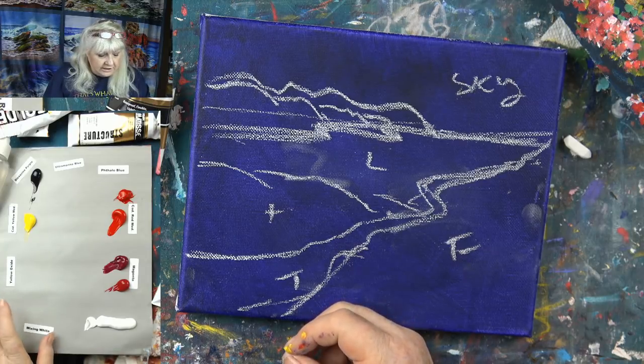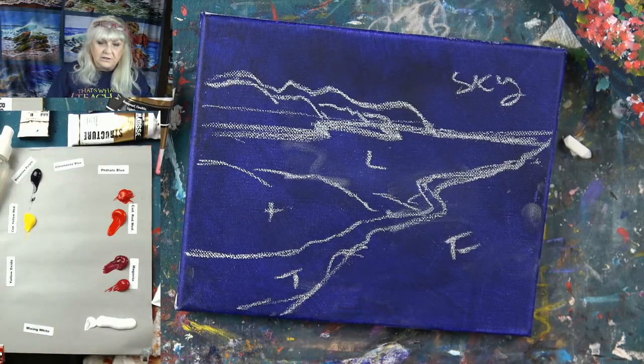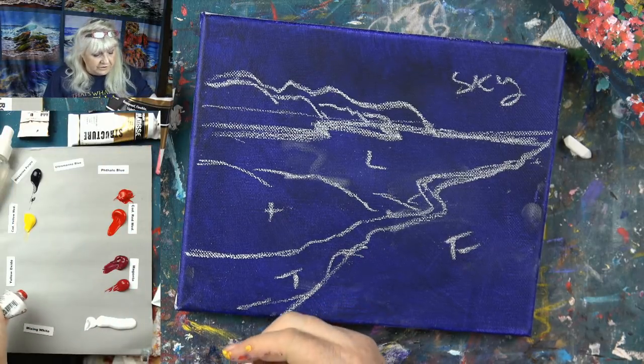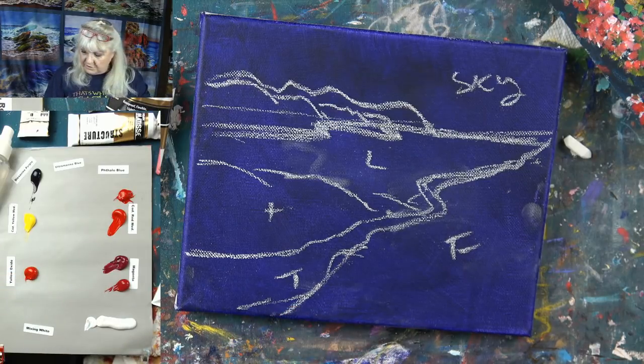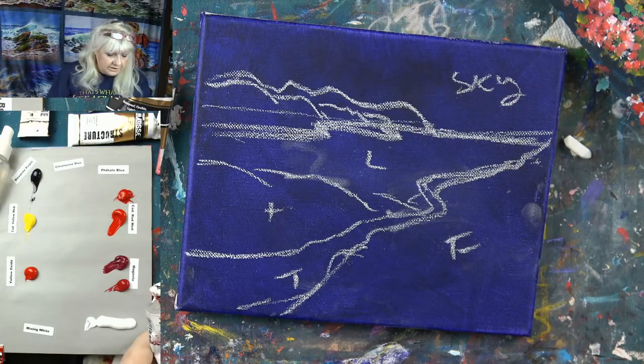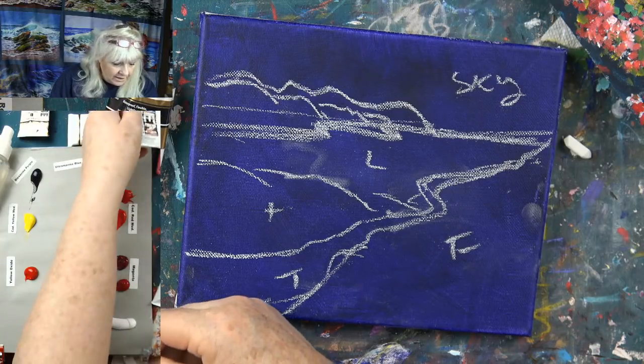Oh, yeah. So let's see. We were looking for that. Yellow oxide, I believe. There we go. And then we've still got the blues to put out. Well, that doesn't look like yellow. Wow, it sure wasn't. What a surprise. Well, this is what happens when you don't read the labels. There was a little yellow oxide on it. You see? So look how much is on there versus the red.